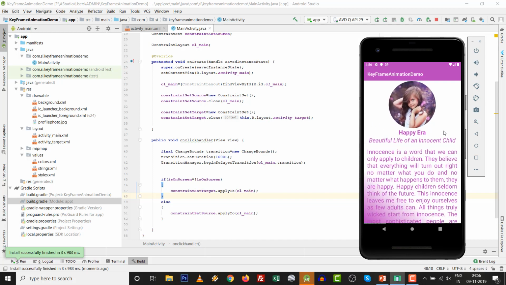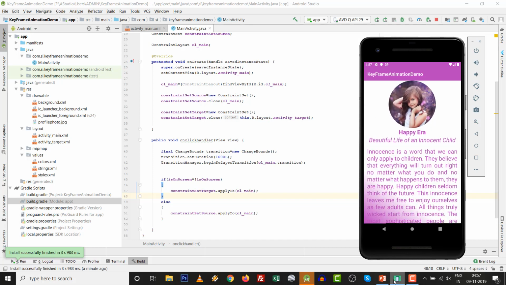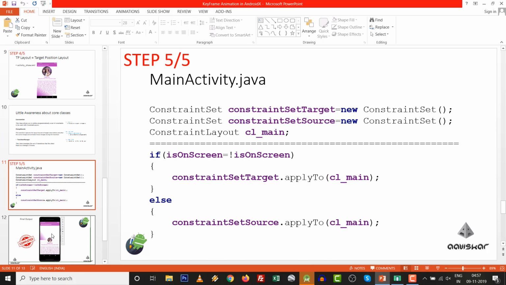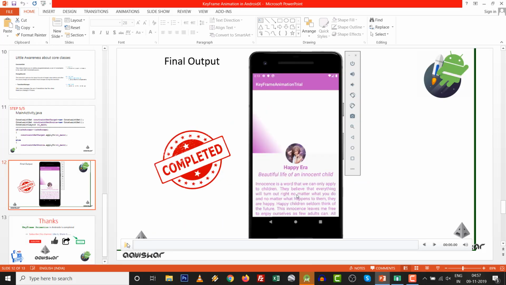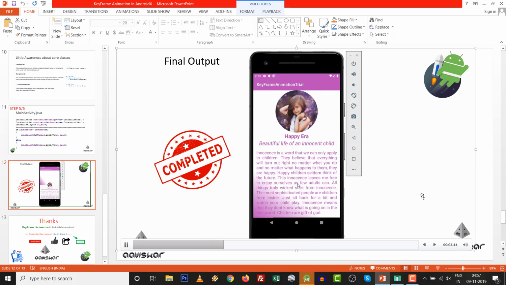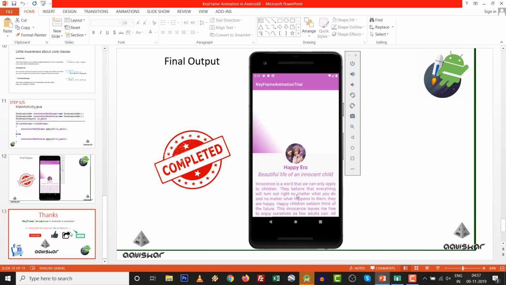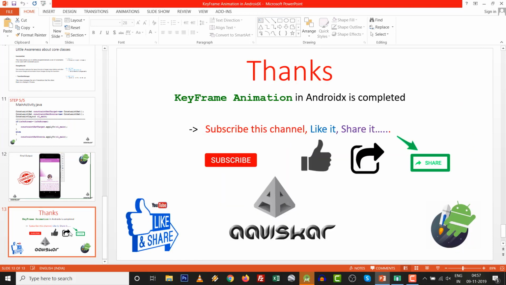What exactly we wanted to set, we have already done. So keyframe animation is what we wanted to set. If we click over here, and by clicking, it goes to the other one. So keyframe animation in AndroidX or Android Jetpack is completed.